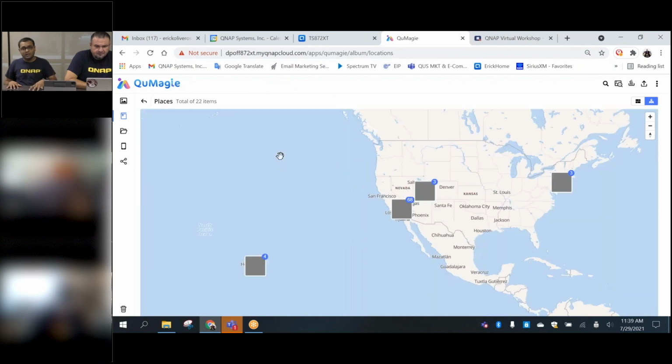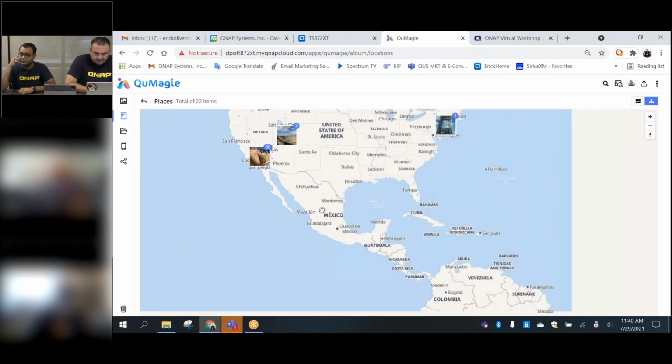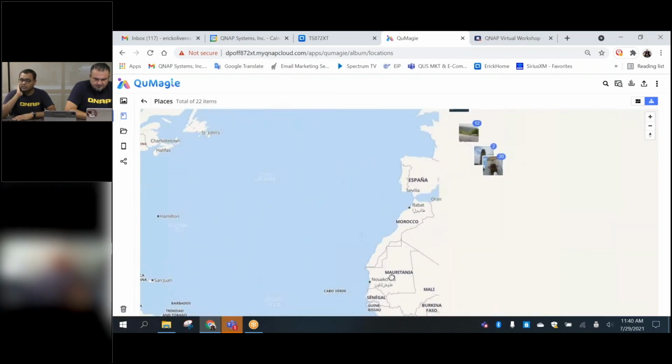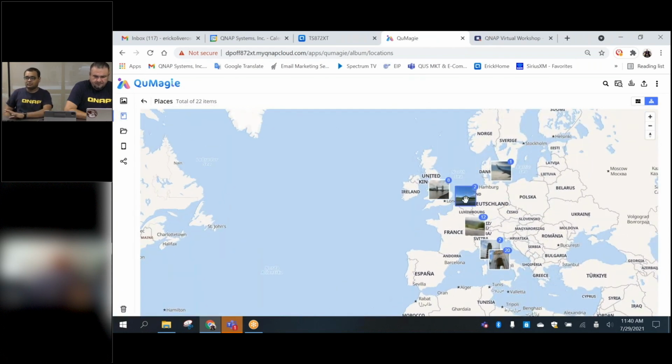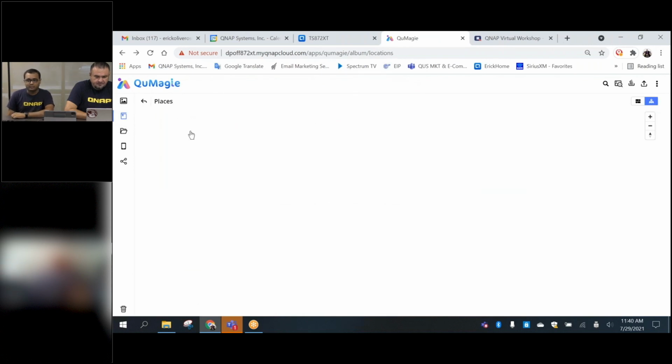So if you travel a lot and you want to search for pictures, let's say, see all my pictures. I have some pictures from Europe, some from Hawaii, from New York, from almost all around the world. So I can just click on the map, go to that location and search for it, and it just brings up all the pictures from my Europe trip. It'll bring up pictures from my Vegas trip, and from my New York trip, just using that.